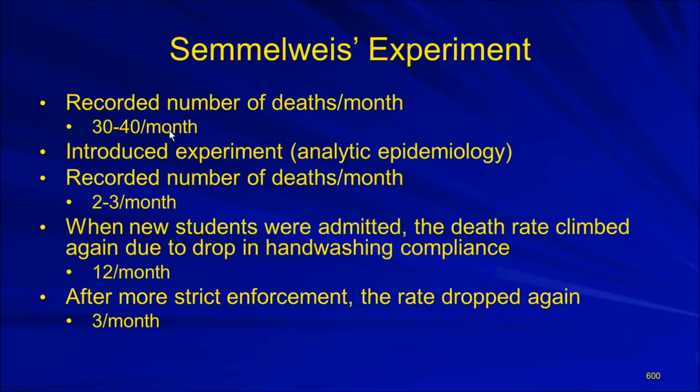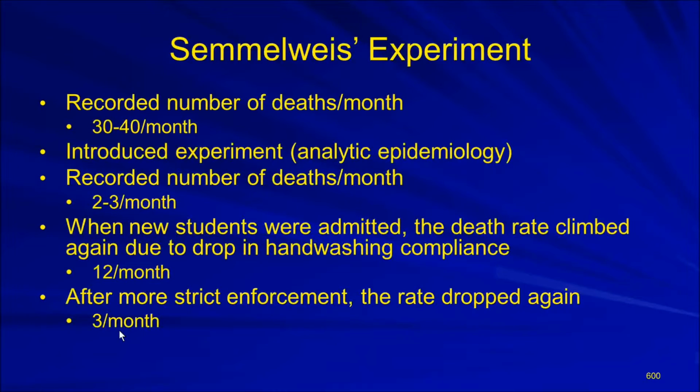And we can see that when new students were admitted to the hospital, as they were beginning their medical career and starting to learn and do rounds in the hospital, they were not accustomed to hand washing because it hadn't been taught to them, and so they weren't washing their hands after doing the autopsy. And so you start to see the death rate come back up, to about 12 a month. And Dr. Semmelweis had to get on them about it, and he strictly enforced the hand washing, and the rate dropped again, down to about 3 a month after the stricter enforcement.